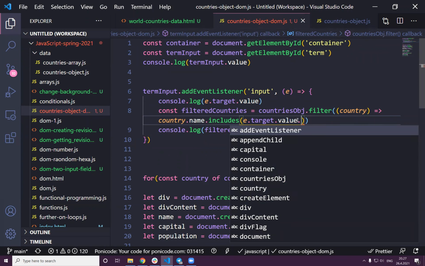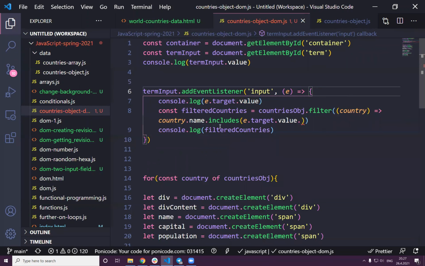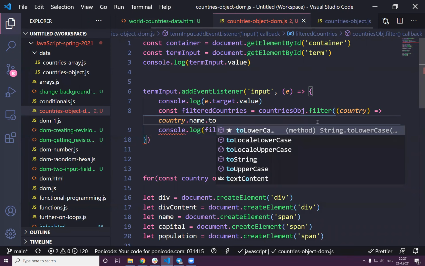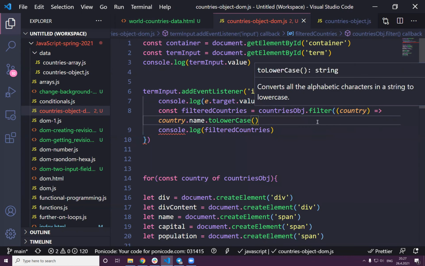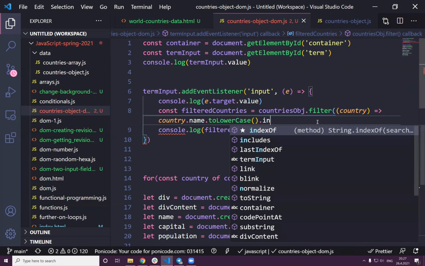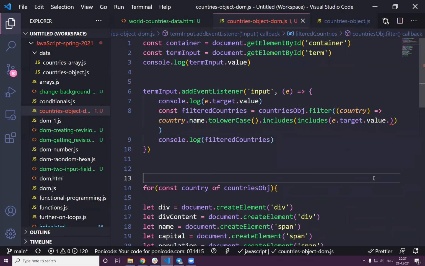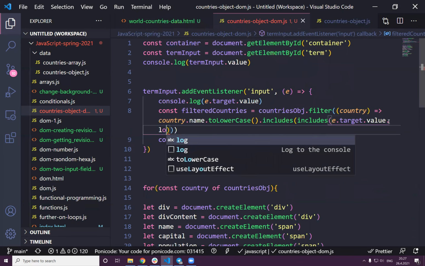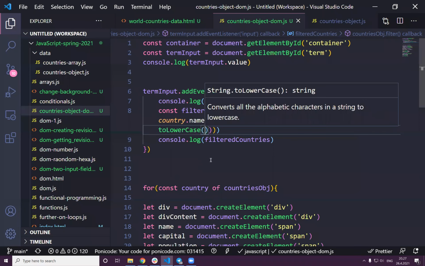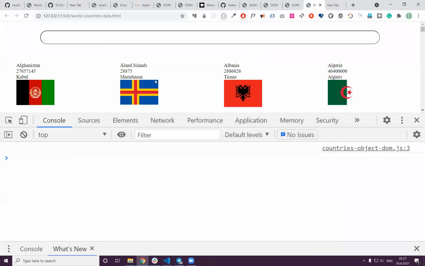Yes, we have to change everything to lowercase, guys. Okay, that is a very good thing. So toLowerCase, and then after we check includes, and then again we have to also change this to lowercase, everything to small, because we are checking different cases.